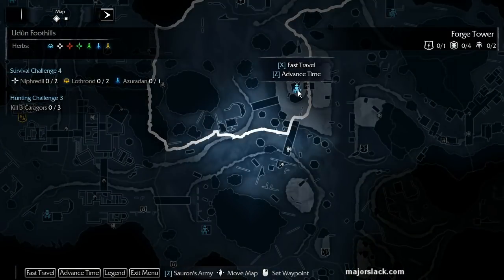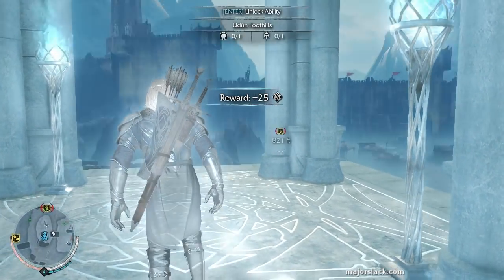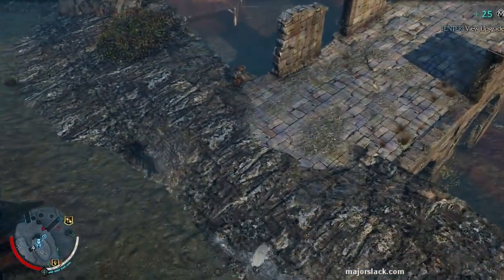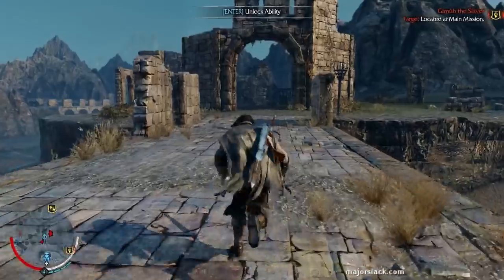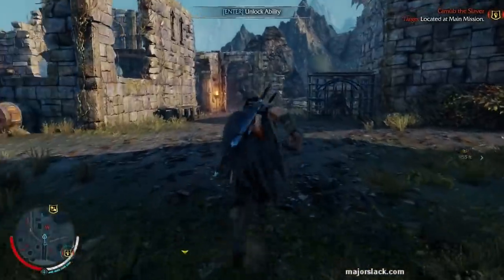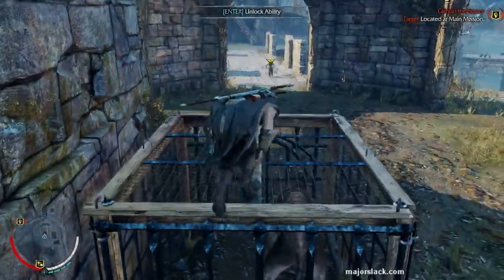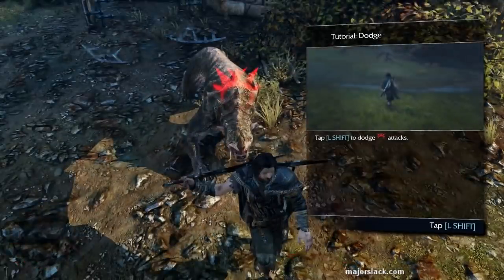Alright, let's go back to the original Forge Tower, which is at Udun Foothills, okay? And get ourselves another Caragor. Okay, the mission is to the north. Let's go to the west, look for the archway, dive on down. Up we go. Uh-oh.